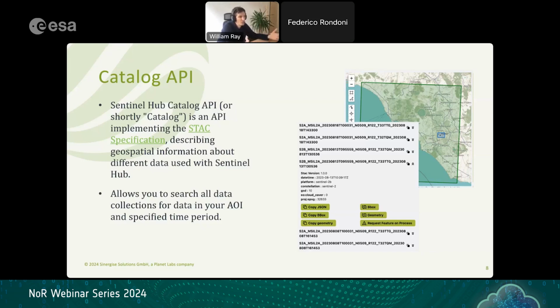And so you can see on the right here, we have an example. We're looking for an area of interest over Rome. You can return back the full Sentinel-2 tile geometry. You can see which Sentinel-2 platform it was collected by, as well as things like cloud cover percentage and the projection of the imagery as well.